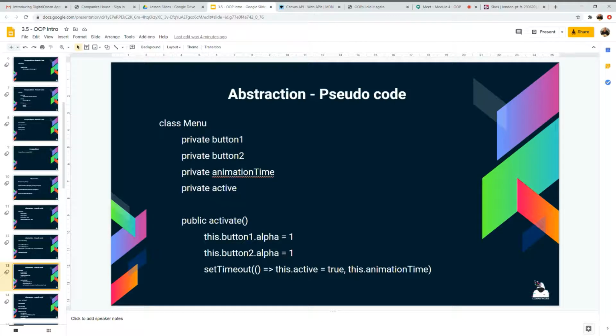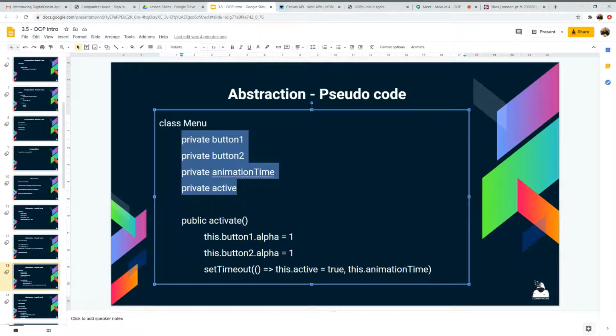So now we've got all of this pretty much the same, but actually they're now all private. Outside of the menu class, we can't access button 1, button 2, animation time, and active. All we can access is a method called activate.